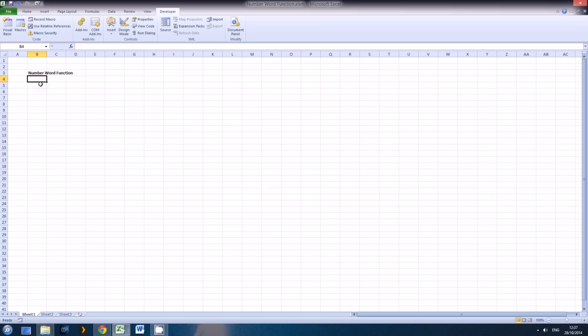So the number word function is the one I'm going to show second. We'll just show the simple one first: 10, 20, 30. Let's get some simple data in, and equal to, and it'll come up just like an Excel formula. Just type it in, test function, set it to that cell, and it's just doubling the numbers. Very, very easy indeed.